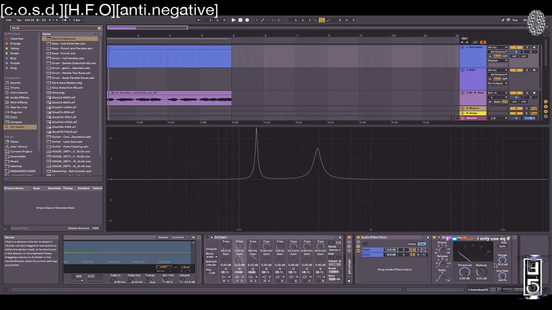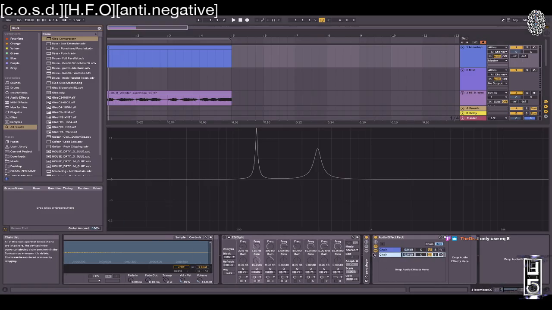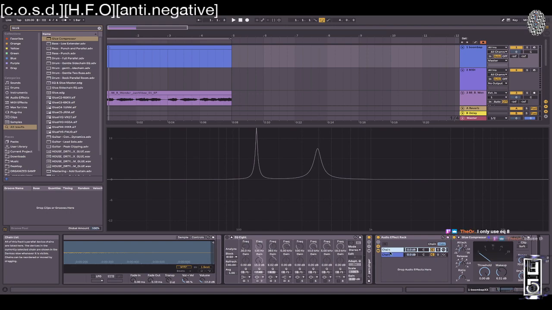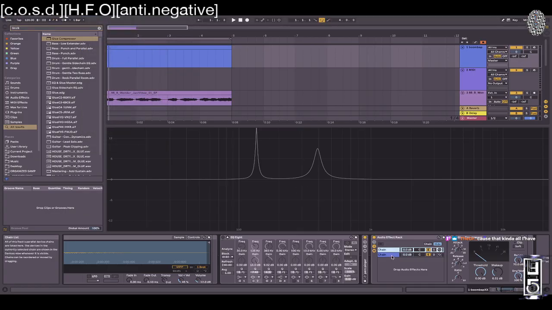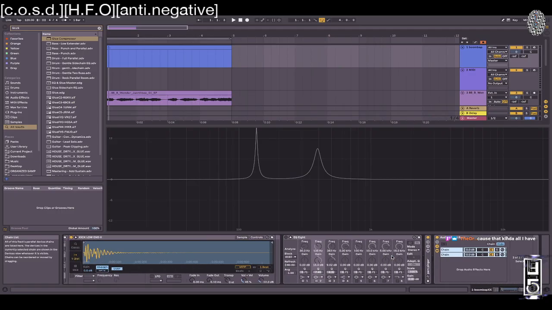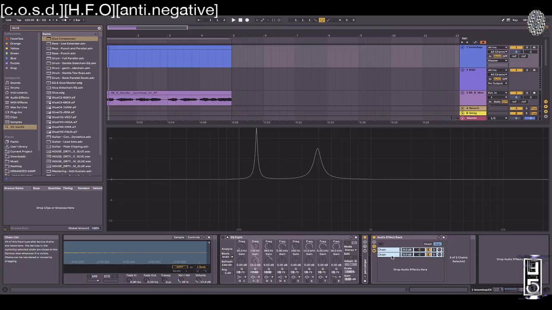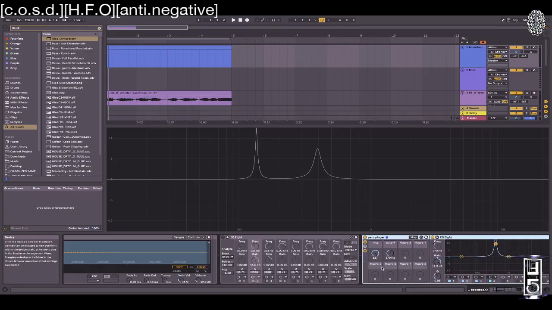Glue compressor is fine because glue compressor is zero latency. So any type of zero latency processing you could put in parallel chains in an audio effects rack. Why? Because of this again. Delay comp does not work for individual chains in an audio effects rack. If it was to work, honestly, I would be confused how they did it. How you move two things in different times in one chain, that would be insane. It does make sense on how it would work, but it just doesn't work like that in Ableton specifically. It does not compensate.